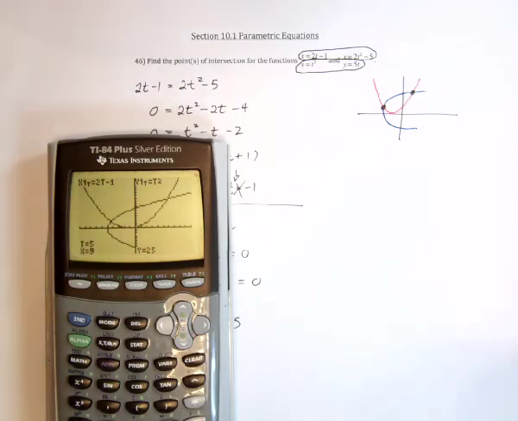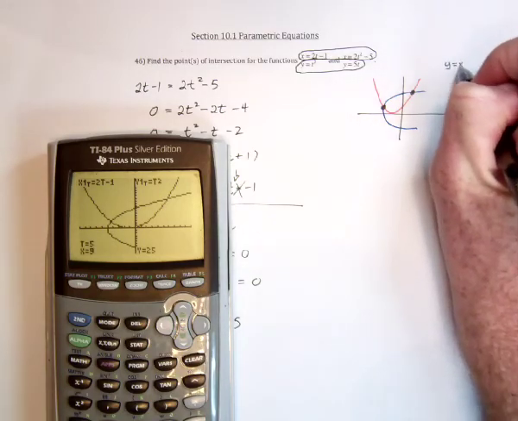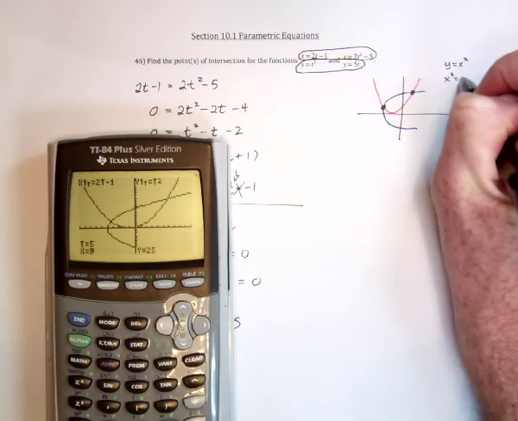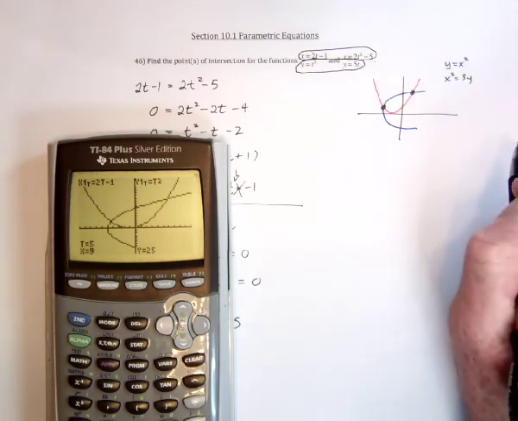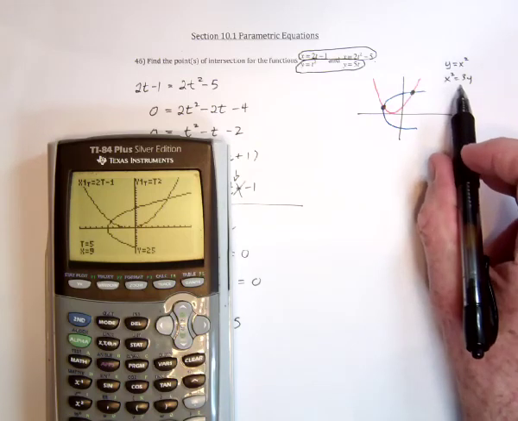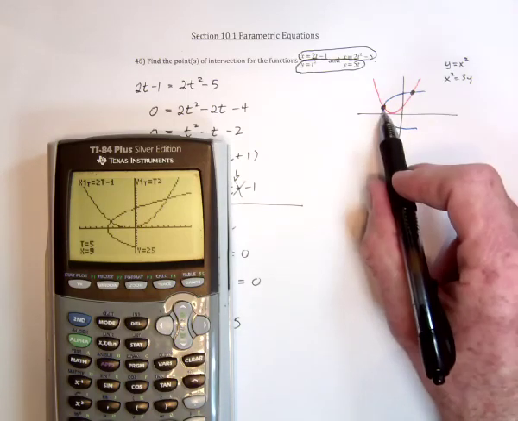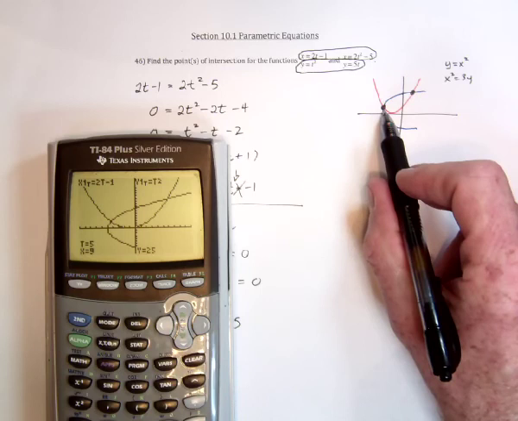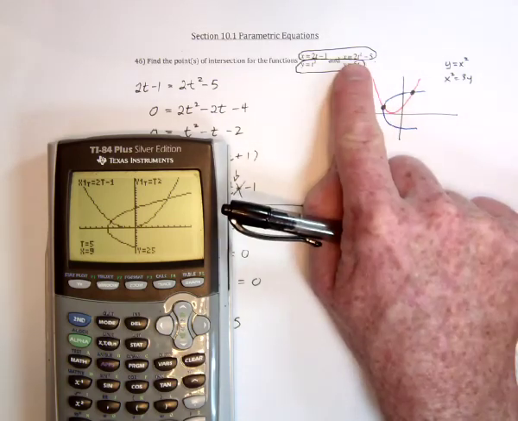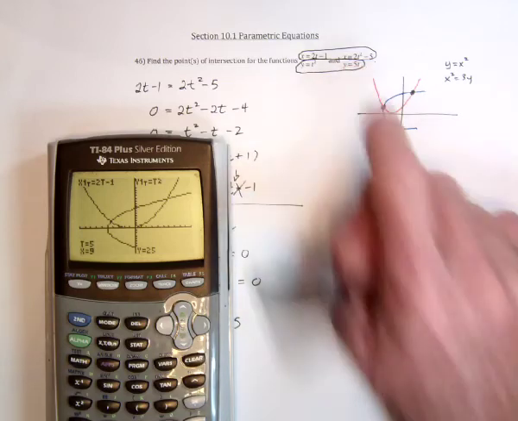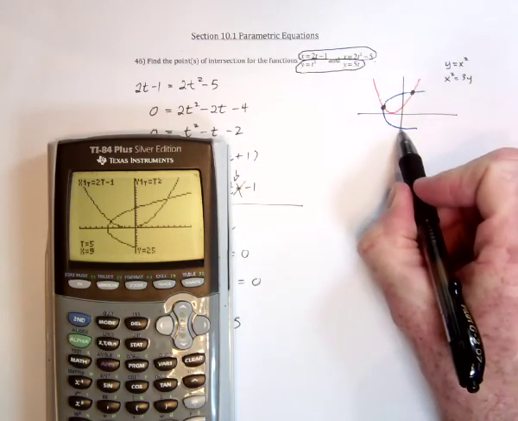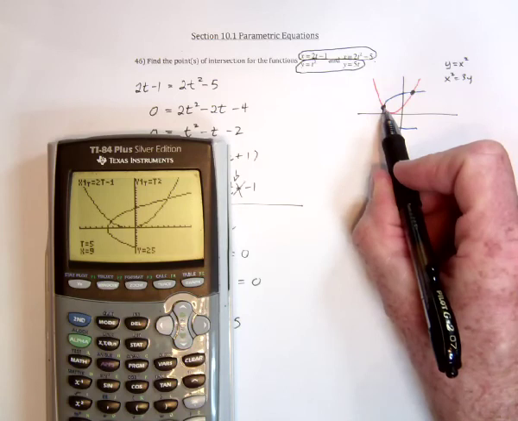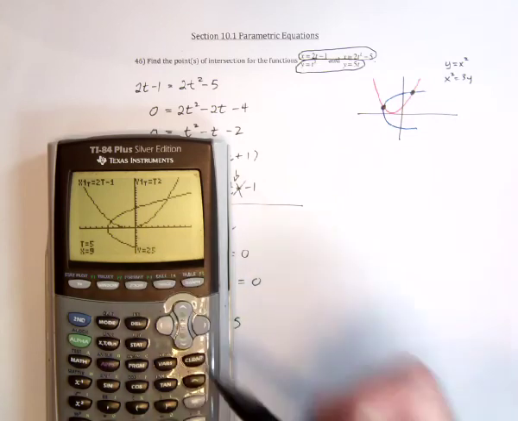This is something that does not happen when you have Cartesian coordinates, or in other words, if you just have y equals x squared and x squared equals 3y, things like that. When it's like this, there is no parameter t. It's just an x and a y. If the two graphs cross, then you would find the x and the y. But this has the other variable of t, which you could think of as time. So as time passes and as something is going along this parabola, did it get to this point at the same time that the red one got there? It seems from all of this work that the answer is no.